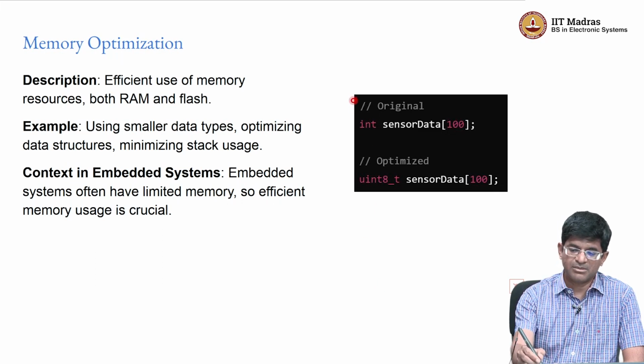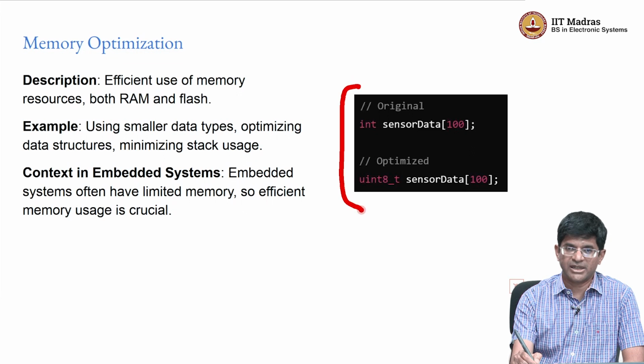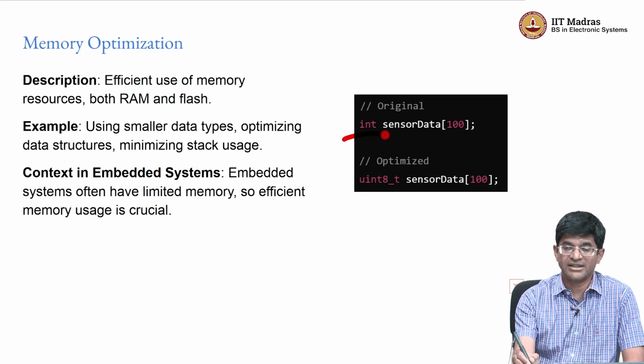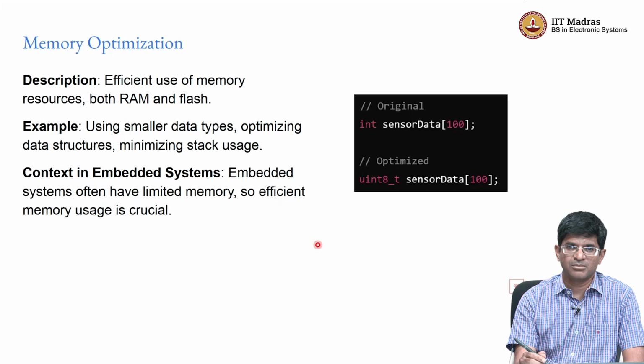Interestingly enough, sometimes just the choice of a data type can make a big difference. Very often people just tend to use a data type like int, or even worse, something like float or double, right? Float for two reasons. One is, of course, it takes the same amount of space as an int, but in terms of computation, the floating point hardware is significantly more complicated. It is slower, it consumes more power than what can be done with integers. So if you can do something with just integers, you are better off.